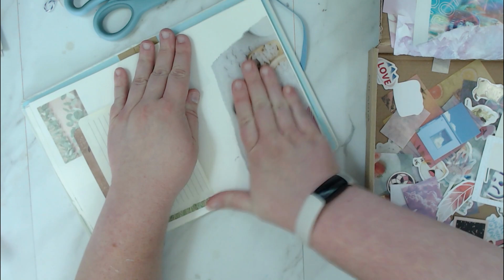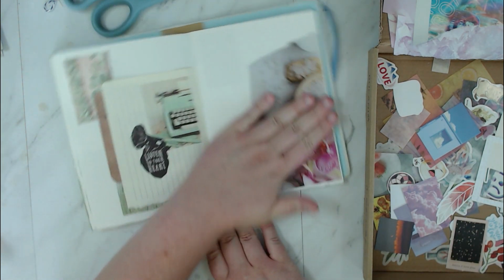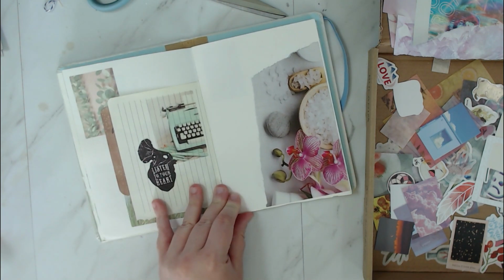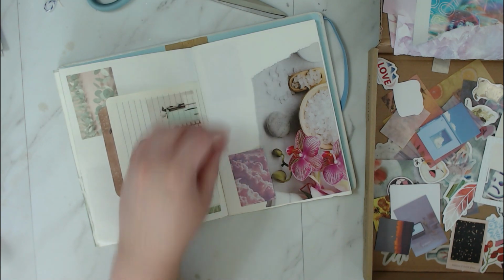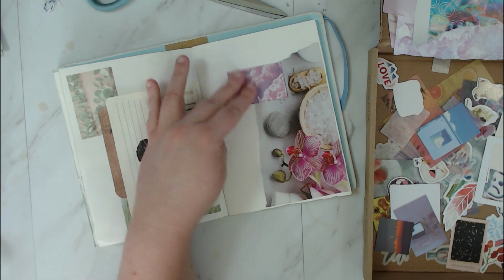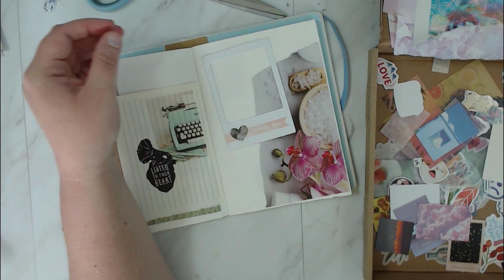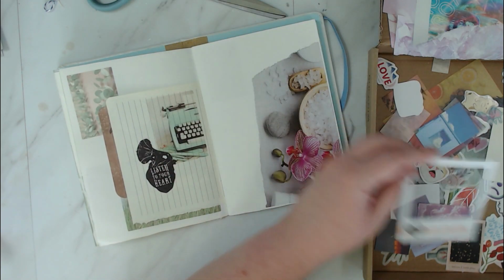And I have like this little folder by my desk, or this little box, and I just throw these images in there. And that's a big thing for me. I like to know where my things are and just be able to pull them out with no stress. I have just learned over the years, y'all, and if y'all have been following me a very long time, especially back on my old channel days, because I've been on YouTube, Lord have mercy, almost 8 years now.